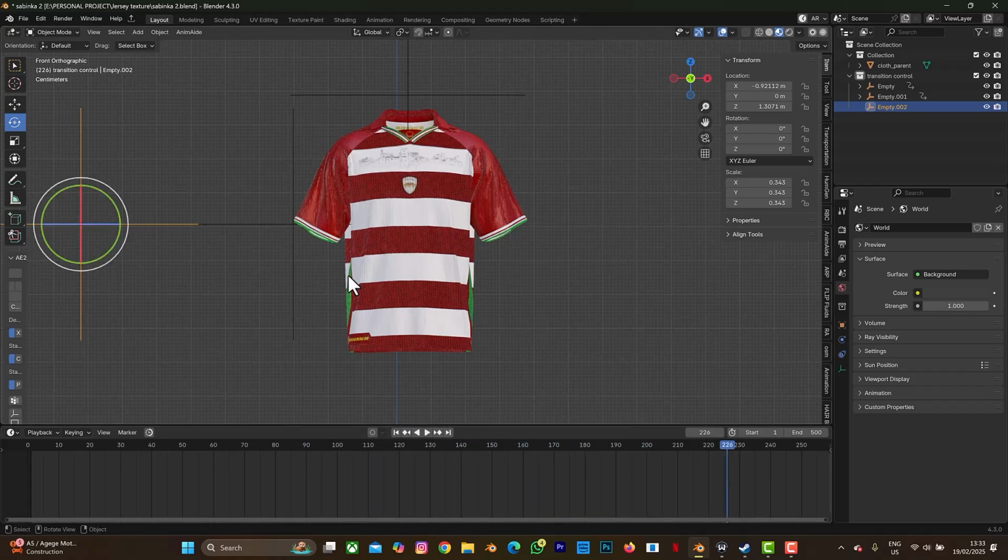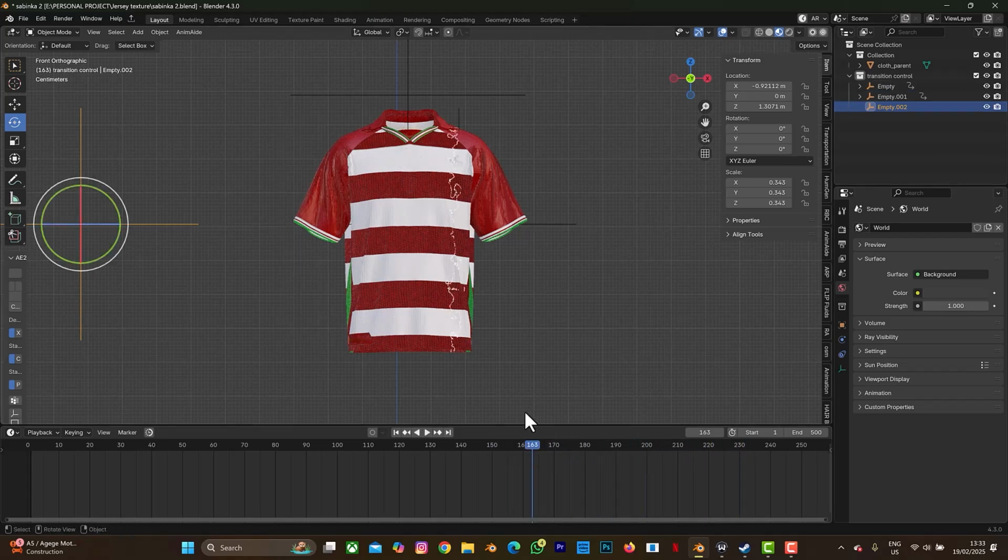So the next thing you can do is just to play around with your camera. If you want to learn how to use multiple cameras, because in this animation I used about 6 cameras, just click on the link in my description box. I created a tutorial on how to use multiple cameras in Blender. So the last thing I'll be doing in this video is adjusting the texture transition effect.